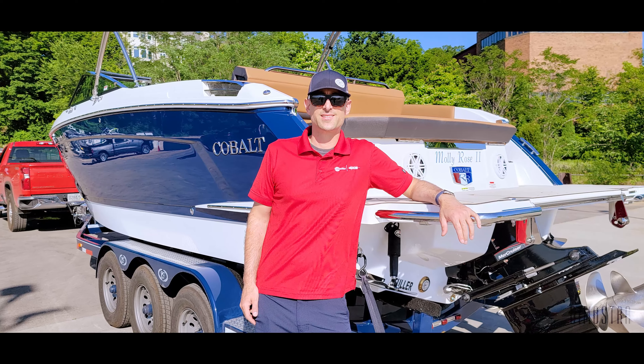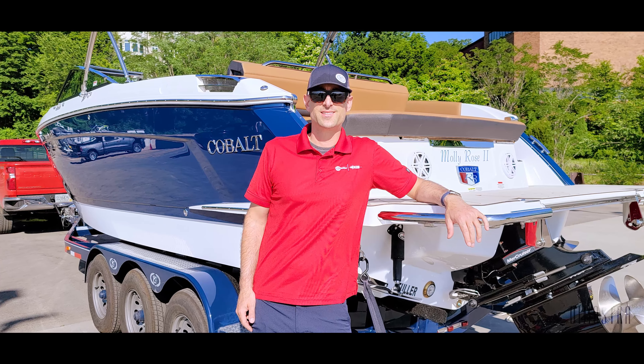There's a launch ramp here and this is where Gordy's, which is a Cobalt dealer and boat manufacturer, is going to be launching the boat here and then driving it to the private residence up in Lake Forest, where it'll meet its beach launcher for the first time. We're documenting this entire process to show folks what's involved when you first get your new boat and your beach launcher.